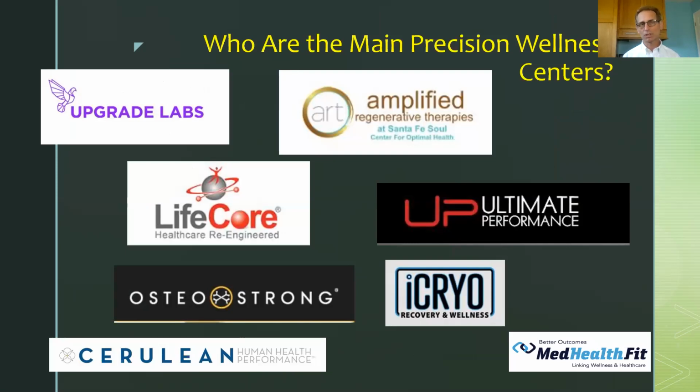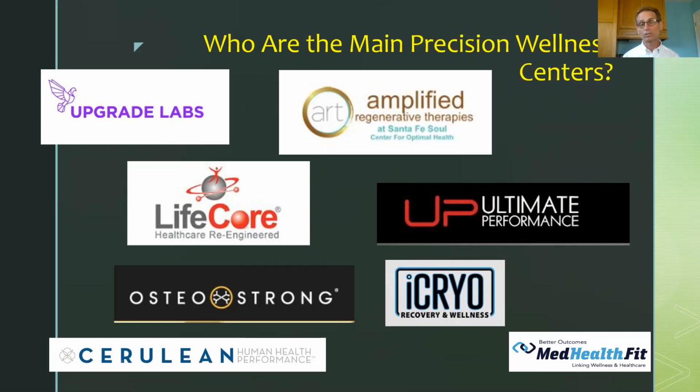Well, one of the tops in the country in California is Upgrade Labs. They have a couple centers, and they're franchising some of their work. Amplified Regenerative Therapies is in Santa Fe. They have a host of these types as well. LifeCore Group is a group out of Arizona, and they are looking at integrative medicine in general. So they're going to be doing a number of different things, not just medical fitness and not just precision wellness. They're looking at integrative medicine programs in general.